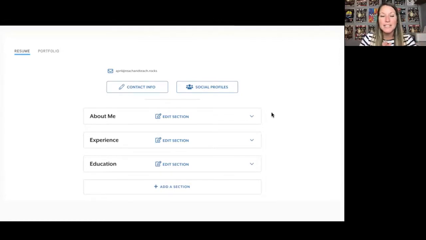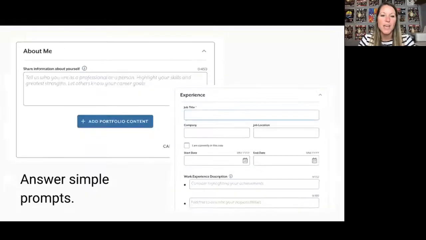So there's an About Me section, experience and education, and then you can add your own sections of your choosing. I love this because it gives prompts to the students. Very simple prompts. So in the About Me section, it says, tell us who you are as a professional or as a person, highlight your skills and greatest strengths, and let others know about your career goals.